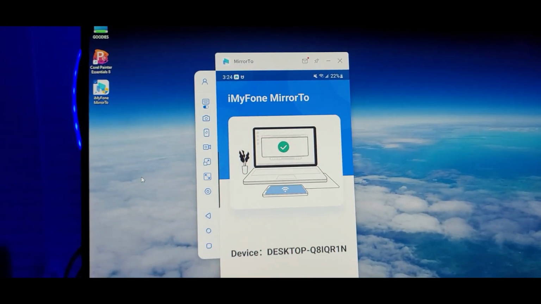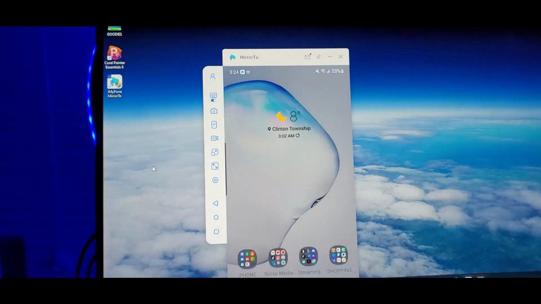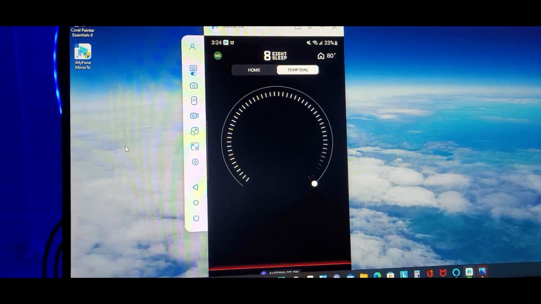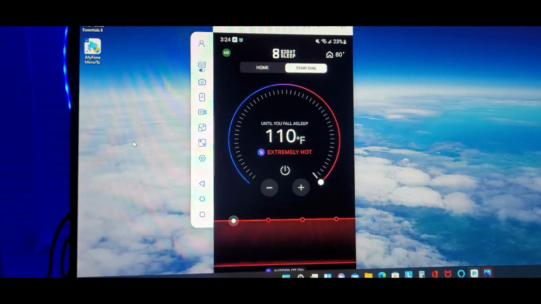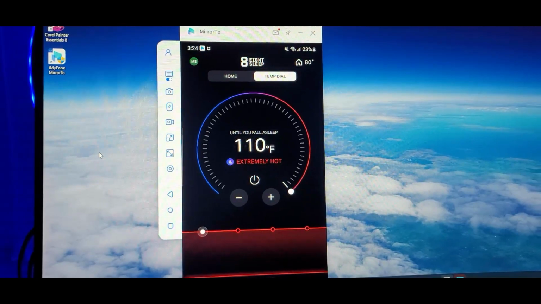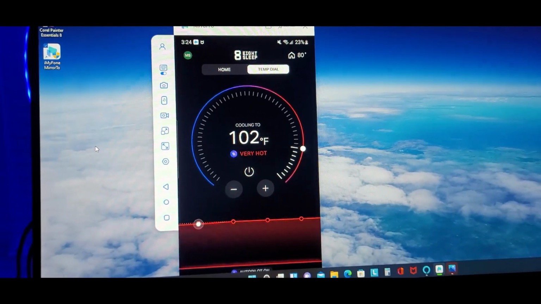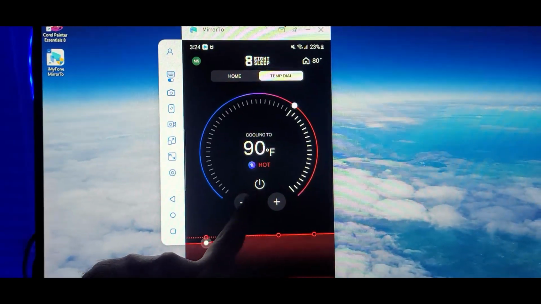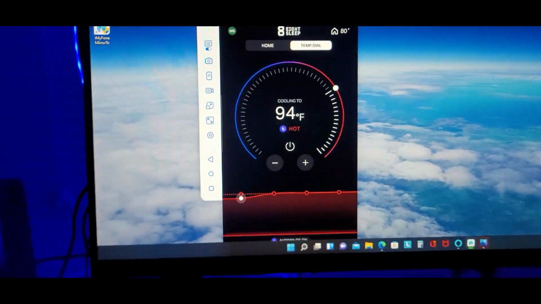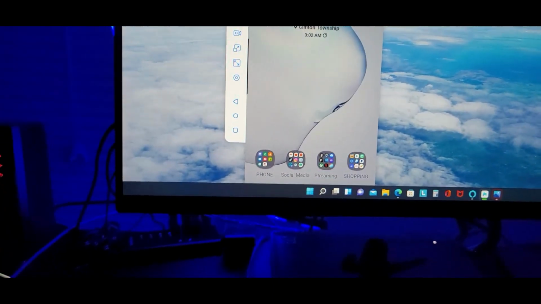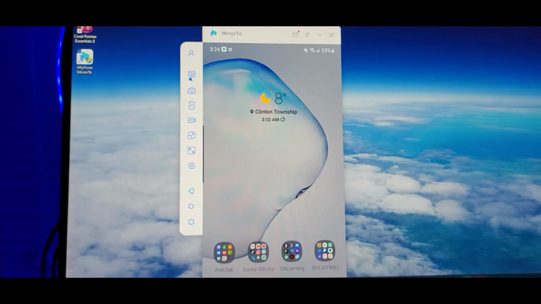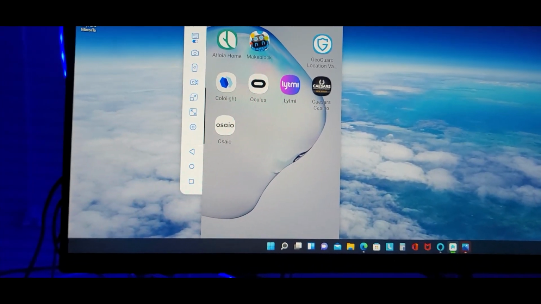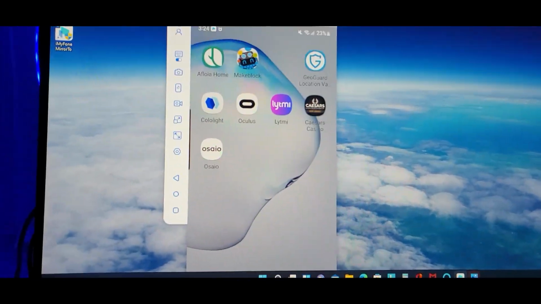Audio. And then go to this app. This is for my mattress, my smart mattress. I can warm up my bed. See? And if you have a touch screen computer, like I do, look at that. That is cool. So, pretty much gaming. I don't think I have any games on my phone. Slot machines I could do. That's not copyrighted. Hold on one sec.